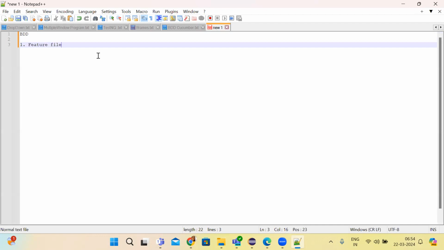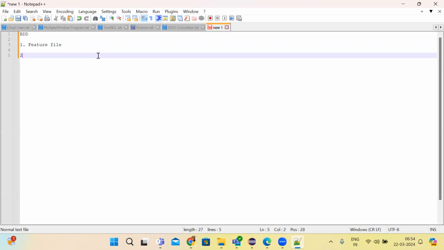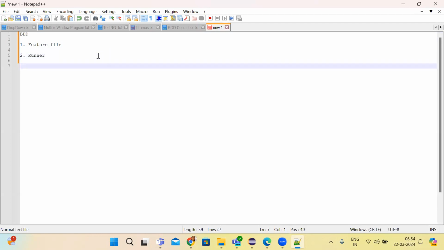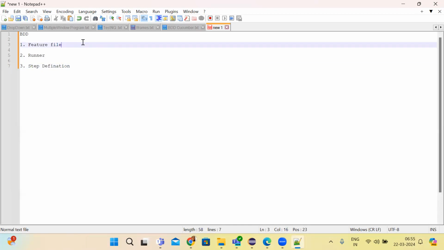Second, it has a runner, to run the program. Third, it has a step definition. So what we do is the feature file.